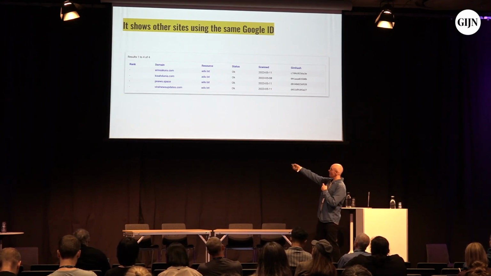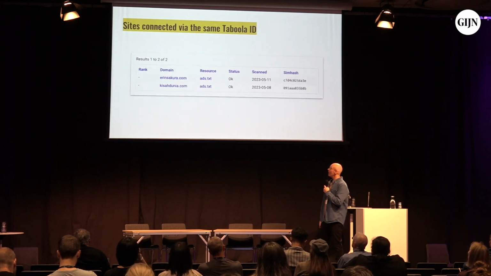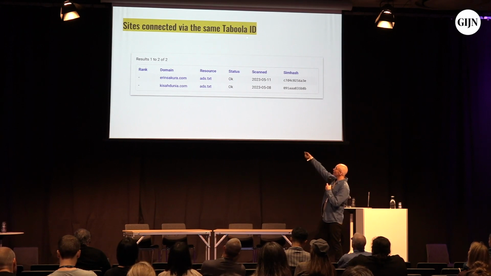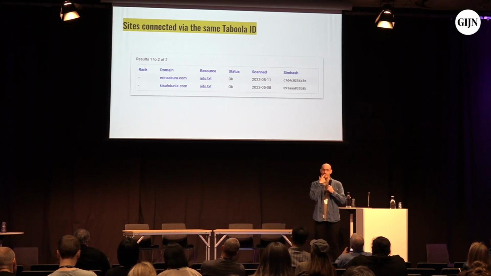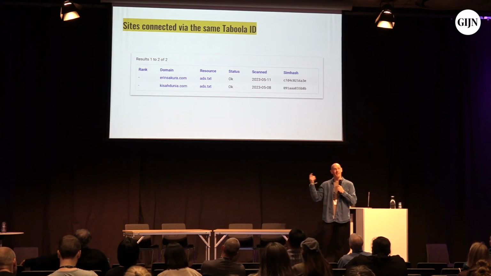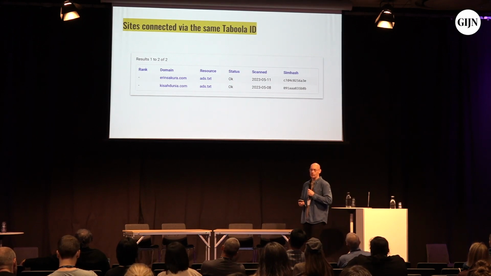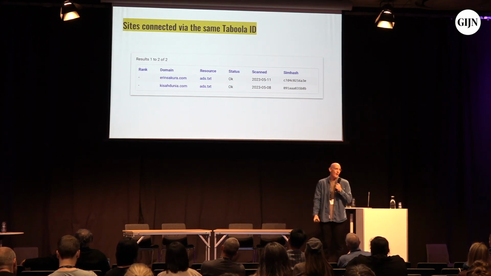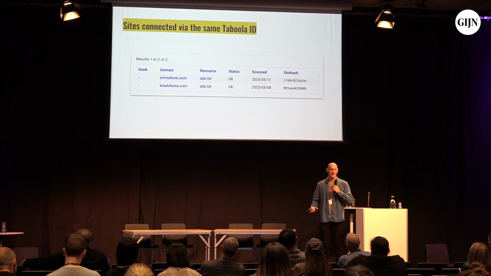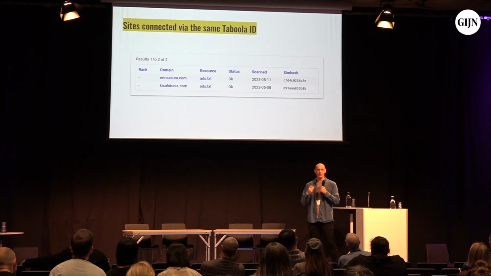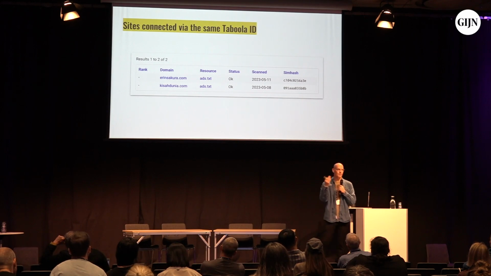So these are the 4 that listed in their ads.txt files that same Google Publisher ID. And then we can also see the Taboola one had only seen 2. The reason for that in the end is that these 2 were the most active sites. The other 2 don't seem to be very active, and so they've only put the Taboola ID in the 2 active ones, it seems, is what their thinking was. But even if a site isn't active, even if there aren't currently ads on at this moment, that's an opportunity for you to investigate that site and see what it has published in the past.